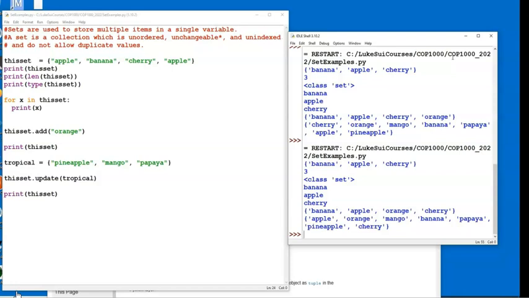Remember, set is unchangeable. But what if I do want to add additional values here? You can use add. But what if I want to combine another set into the set? So you call function update to do it.